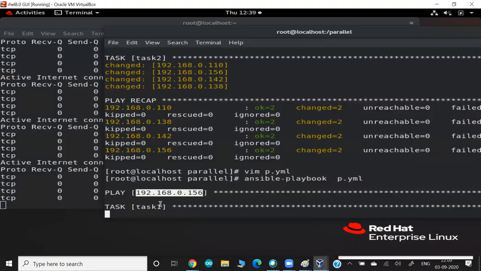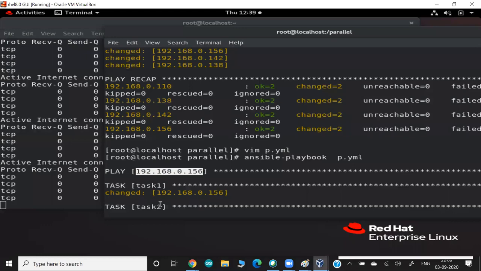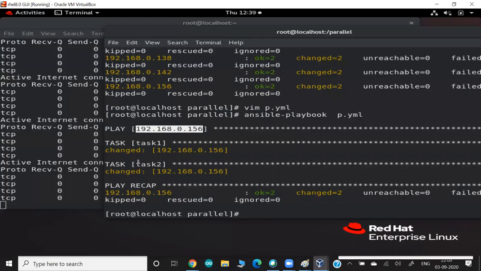So it is again pure wastage of your time, guys, because normally we have a huge, big playbook, and most of the time my first task is not at all dependent on task two. So let IP 156 run in the background, and let me run the next task, or let me run all the tasks in parallel. You can think of it as a way we can run tasks in parallel. And if you want to run all the tasks in parallel, then we have to use the concept called async.